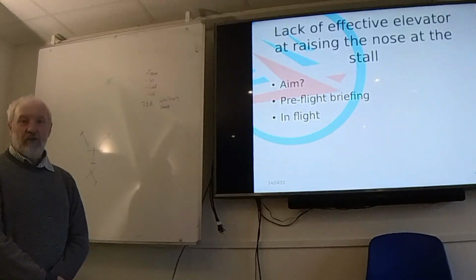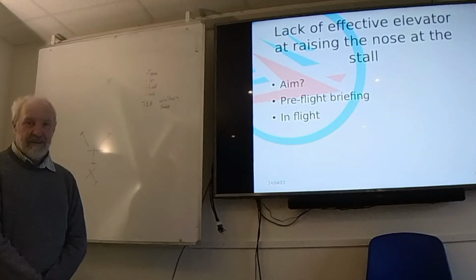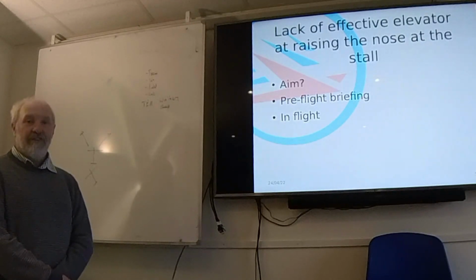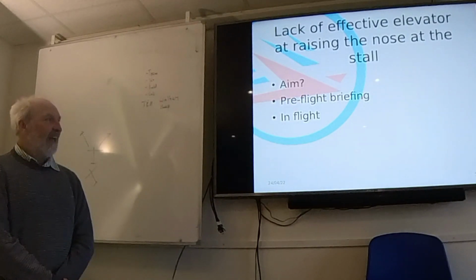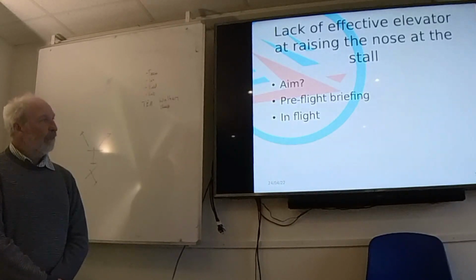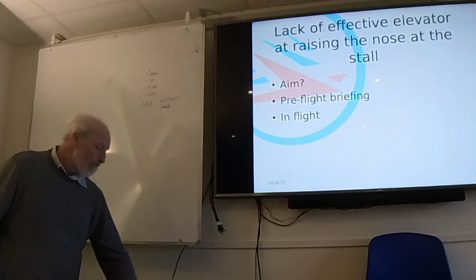At the point of stall, in other words, just as you feel the nose start to drop, bring the stick back and demonstrate to the student that even though the stick is back, the nose is going down. The elevator is completely ineffective at raising the nose. The recovery: move the stick forward, regain flying speed.